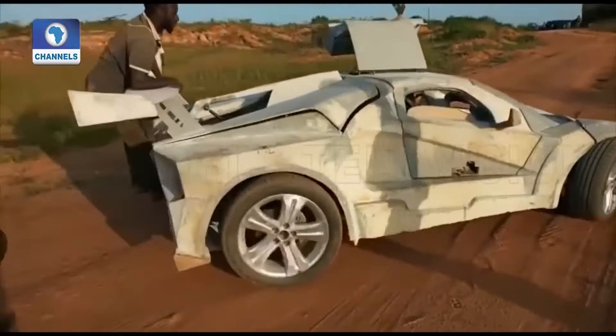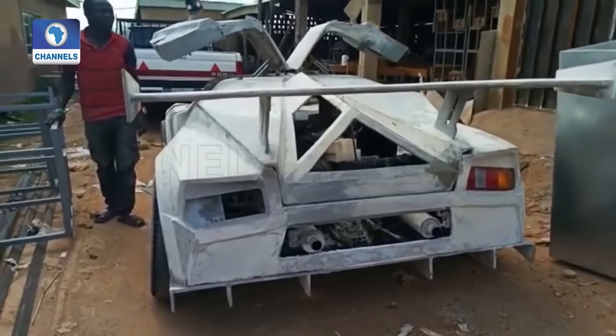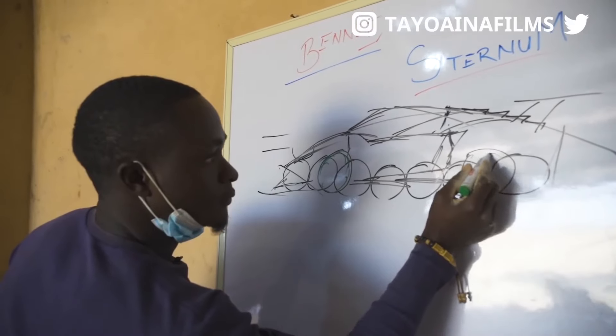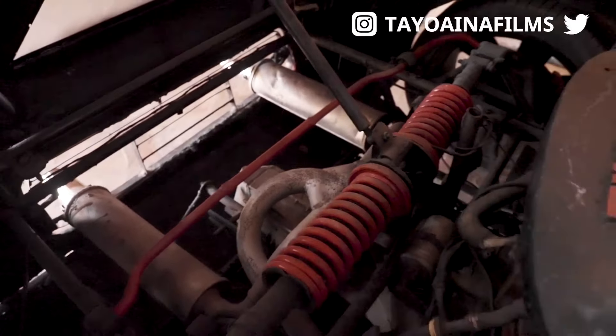Finally, we've got something that actually looks like a supercar. Our protagonist dreamt of owning a Bugatti, but it being too expensive, he decided to go with Plan B and build one from scratch. Introducing the Rabbit Supercar. This is Nigeria's first carbon fiber sports car, complete with doors that open like wings — because what's more supercar than doors that open like you're about to fly away? The design behind this beauty is inspired by a rabbit — apparently they thought, what's fast, agile, and totally capable of inspiring a supercar if not a rabbit? So they made the rear wheels wide and bulky, just like a rabbit's feet.